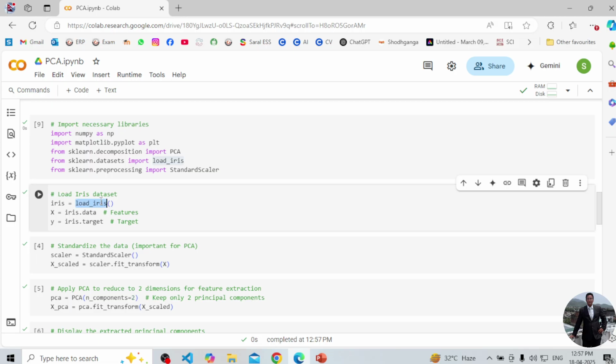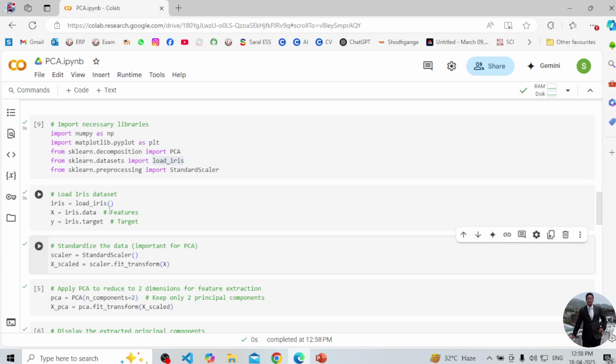So I have loaded my iris dataset into iris, and from this iris I am extracting the features, that is the X dataset. Similarly, I am also extracting the Y dataset, and generally this Y is the label for the features X.